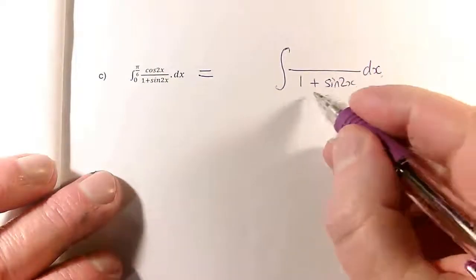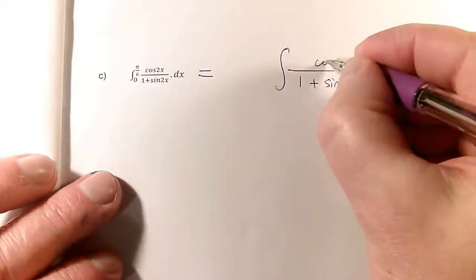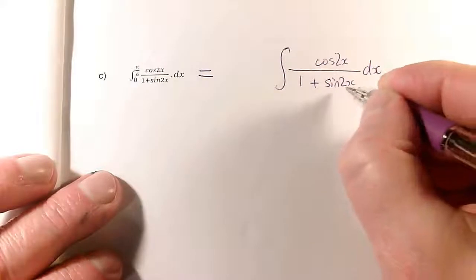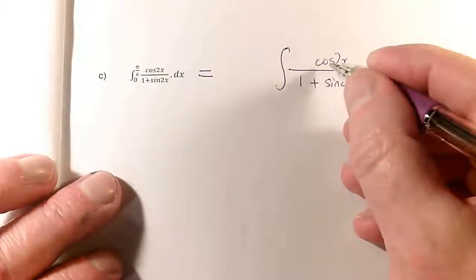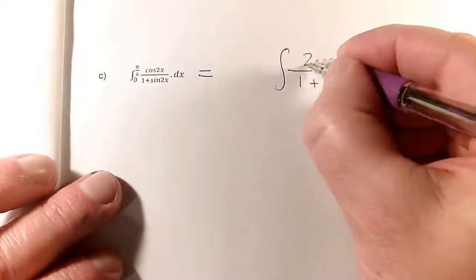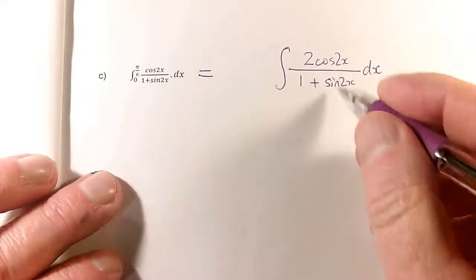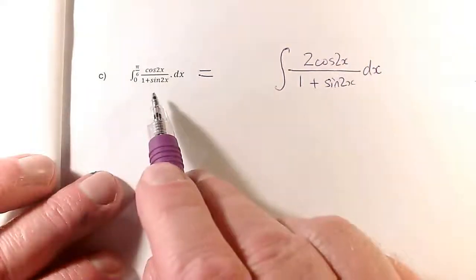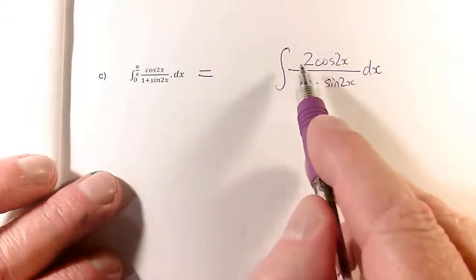So we think, what would we like to have on the top? Well, 1 plus sine 2x differentiates to, it's going to have cos 2x in it. I'm differentiating, so sine differentiates to plus cos, but there's a 2 in front of the x, so a 2 pops out. So that's the integral I can do. This is going to be a log. Is it the same as the integral I was given? No, I've put a 2 in that I've got no right to have.